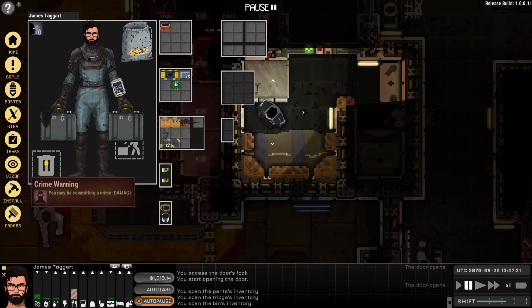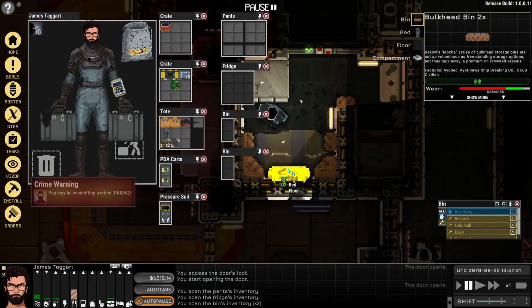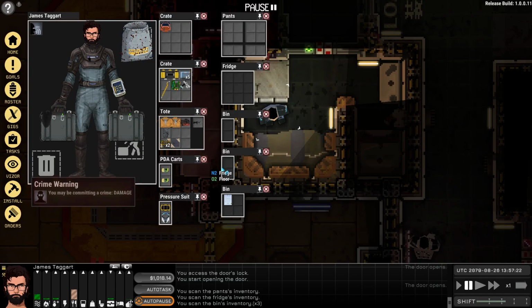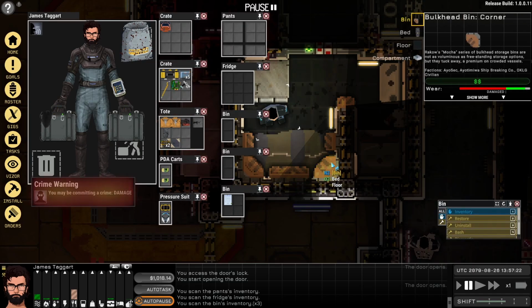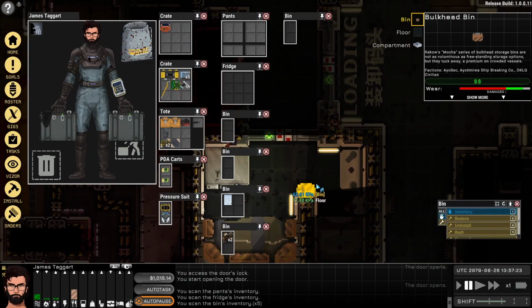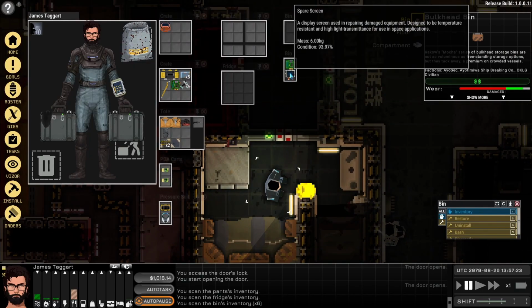Grab these and some more components. Oh, we got a pistol. That'll sell for a decent amount, but we can't sell it to anybody except for the license kiosk. Trash. Nothing there. More components.